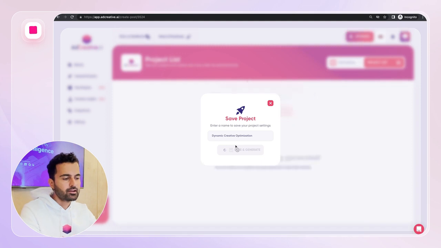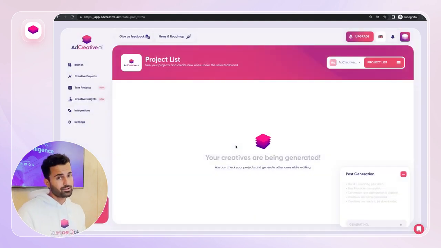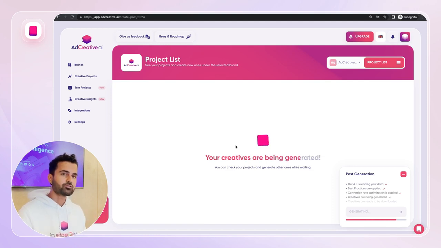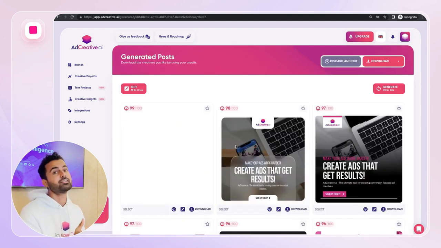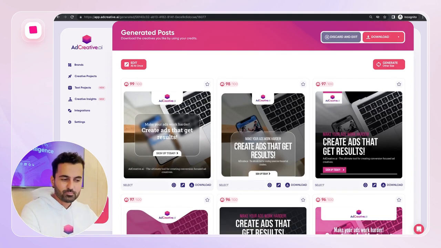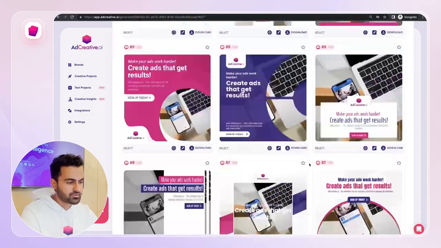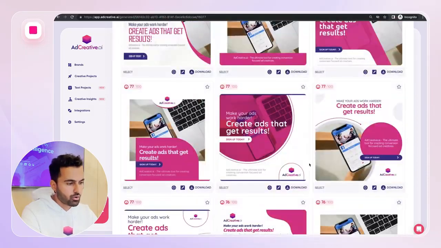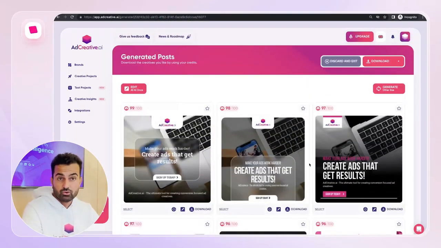Save and generate. What it is going to do is take all the information that we gave, including the text, the colors, the brand, etc., send it to the background, use artificial intelligence to generate some amazing creatives and bring me those creatives. As you can see, the creatives are done, they're ready. There's a couple of them that I already like at first glance. So basically, adcreative AI works in a way that you can generate all these ad creatives in a matter of seconds. There's hundreds of them. You can just go check and find the ones that you like.